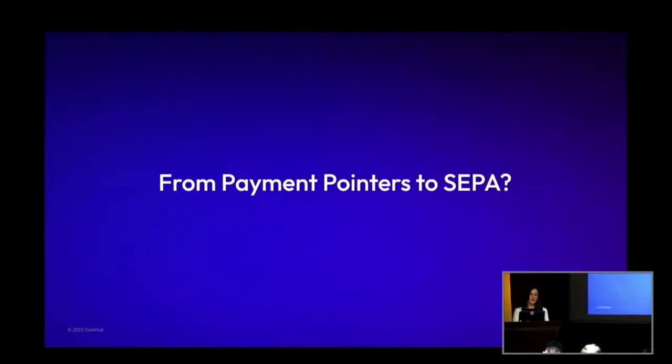So how did we get to thinking and exploring SEPA payments and bridging from ILP to SEPA? Well, we have recently launched an exciting new feature, which is support for instant SEPA payments from and into our platform. So it was a natural consequence of this that we started thinking about how we could bridge these two networks. This fits with our entire mission and gives us a good opportunity to think and build something in collaboration with Interledger. So why would we need a bridge at all, right?